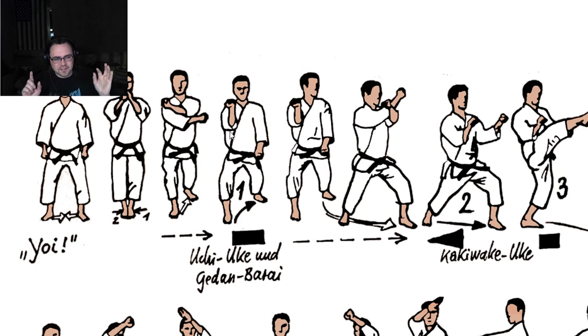And I like to emphasize here that it's not just standing there and block and back knuckle, but you're either moving in to get on top of them, or they're moving in quickly to get on top of you, and you're just trying to trap an arm or whatever against them and counterattack at the same time. So think about that: bam, strike you in the nose and blocked your attack or trapped your arm. Makes a whole lot more sense than blocking a punch and a kick that are simultaneously coming towards you.